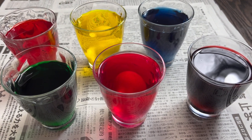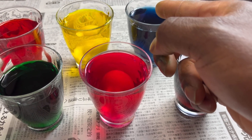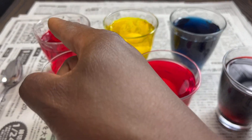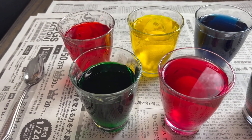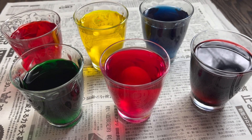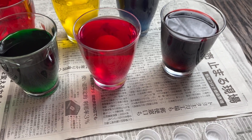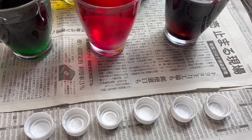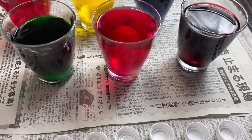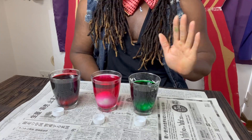So here we go, kiddos. We have all the colors and all the eggs sitting inside. We have our purple one, our blue one, our pink, our yellow, our green, and our red. And they're just going to sit there for a few minutes. The dye is going to get all over the egg and the eggs are going to look amazing when we take them out of the dye and water. We have our six caps here — we're going to put the egg on top of the caps to dry.